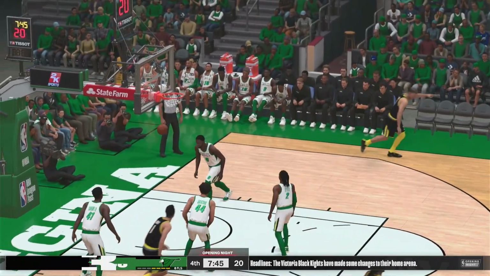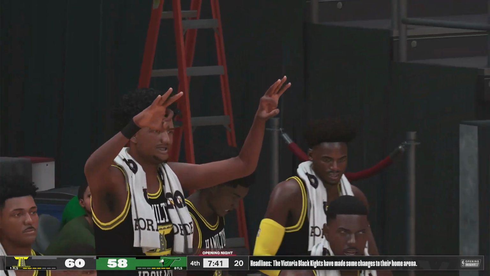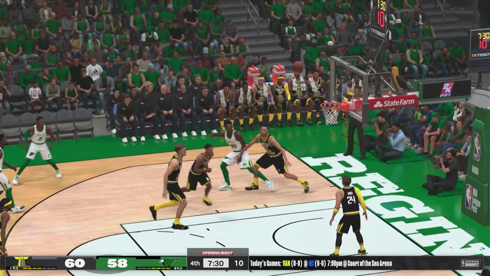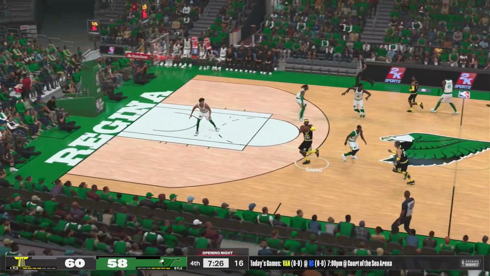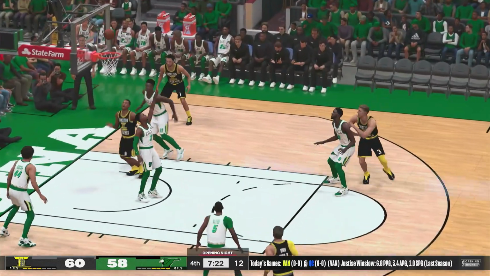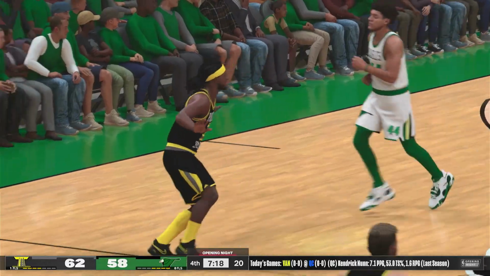Bowen for 3, gets that one to fall, and just like that, Hamilton takes the lead right back. Allen inside, kicks it out to Jackson for the 3. No good. Bowen now running for Hamilton. Sneed takes it. Oh, inside pass. Nice assist there.